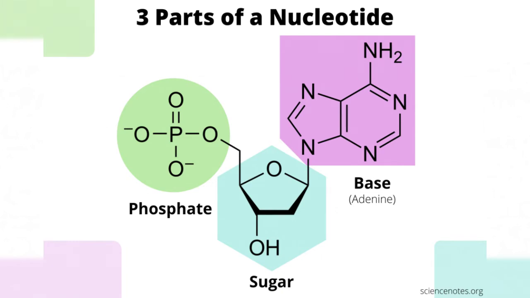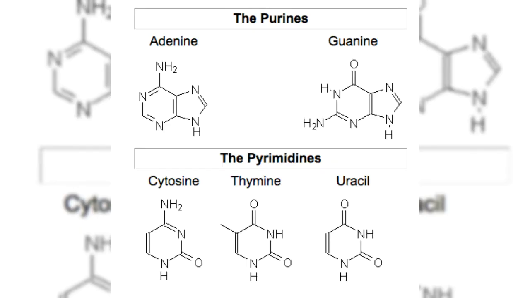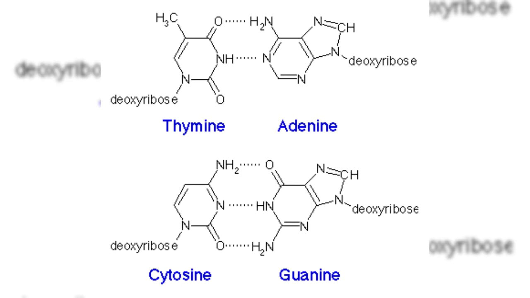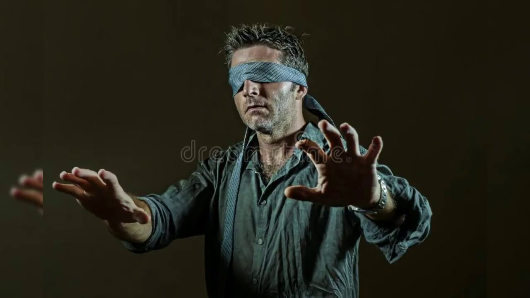We mentioned earlier that DNA is made up of sugar, which is deoxyribose, a phosphate portion and a nitrogenous base. There are also two groups called purines and pyrimidines. Purines are adenine and guanine, and pyrimidines are cytosine and thymine, and this is how everything connects. Cytosine pairs with guanine and adenine pairs off with thymine.